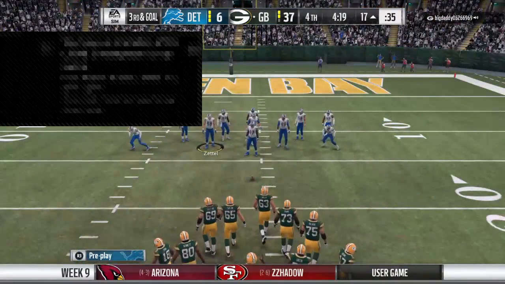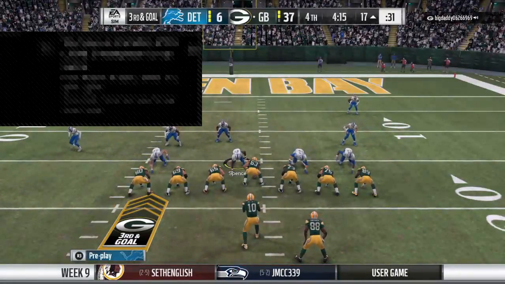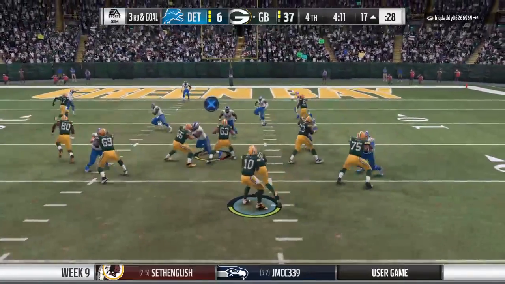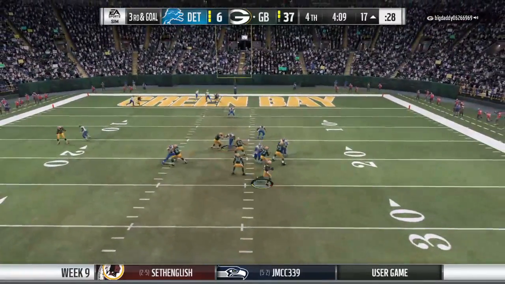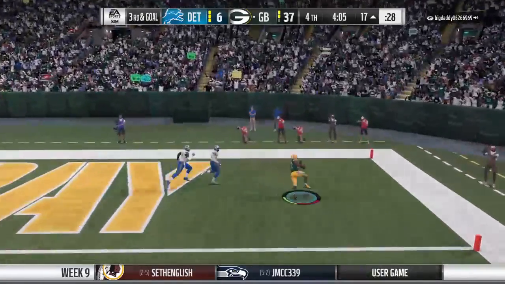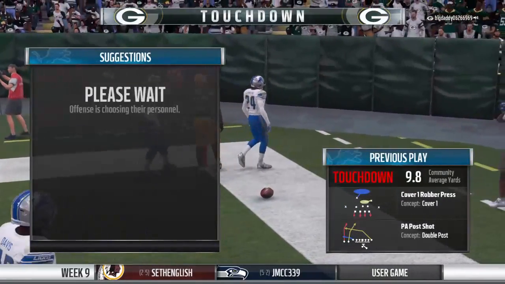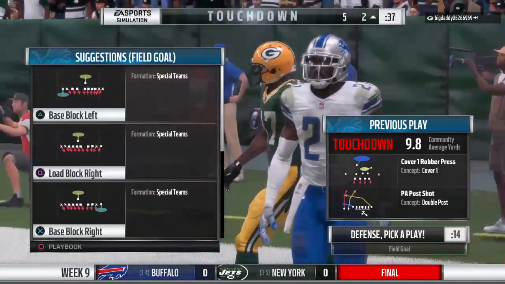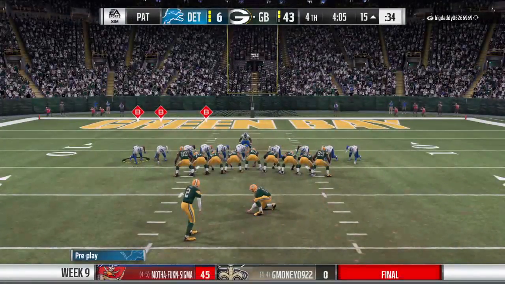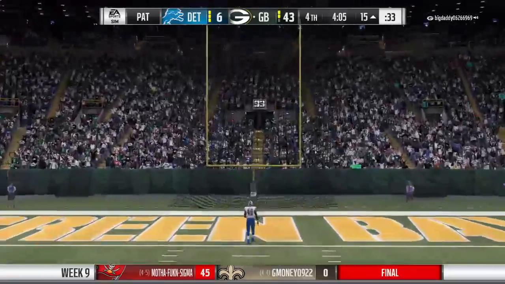Really in a hole here, 3rd and 17 following the 2 negative plays. Off the play fake, here's Griffin, eluding the pressure right. Got a man open. It's Adams. Touchdown, Green Bay. Davante Adams with his 2nd touchdown of the game and 5th on the year. And the Packers continue to roll.